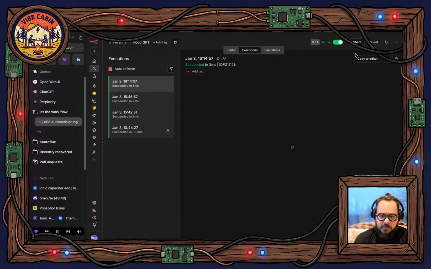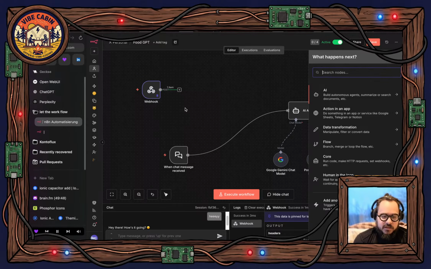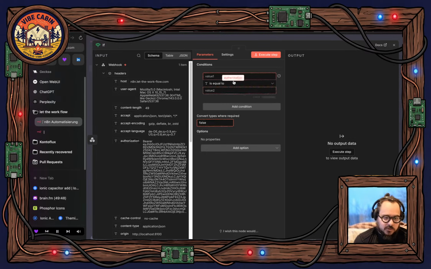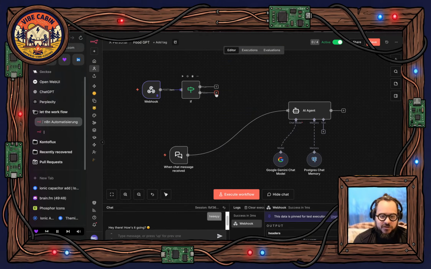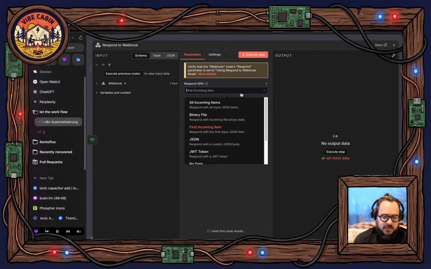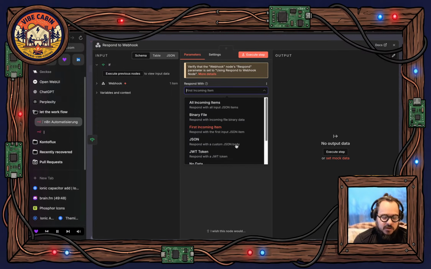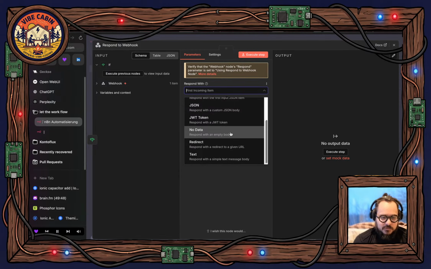I will copy this to the editor. That way I already have my debug message. And as mentioned, first things first, I think it might be good to just check for the authorization. If it's not there, like if it's empty, we just want to respond with, well, this is interesting, I actually have already set up streaming mode for the webhook.